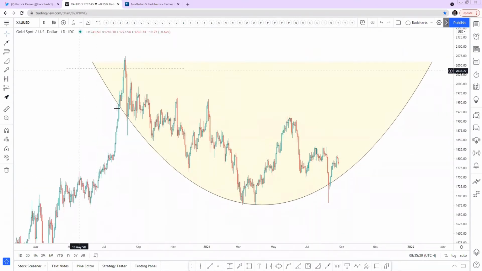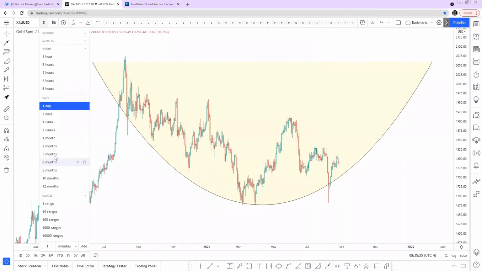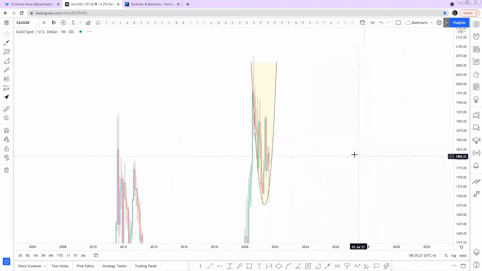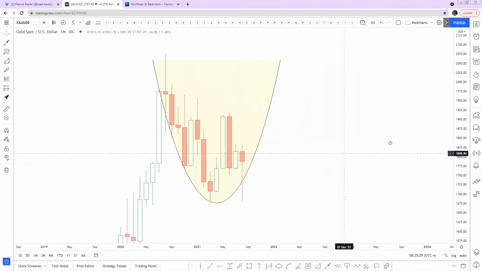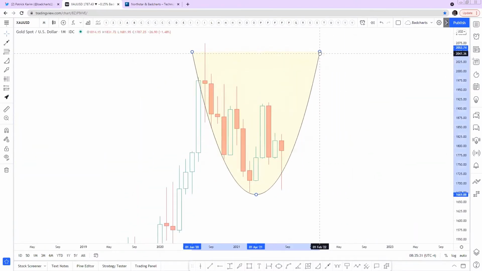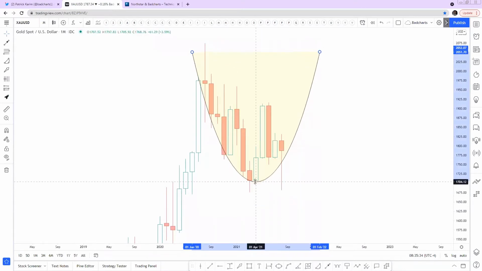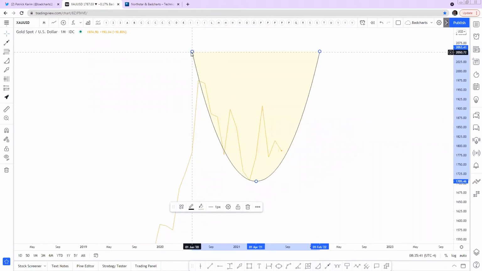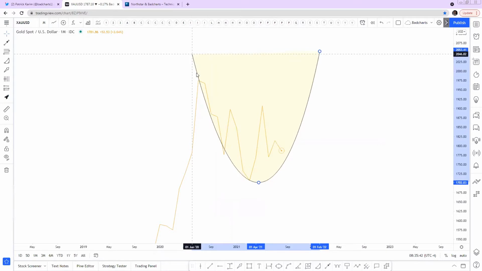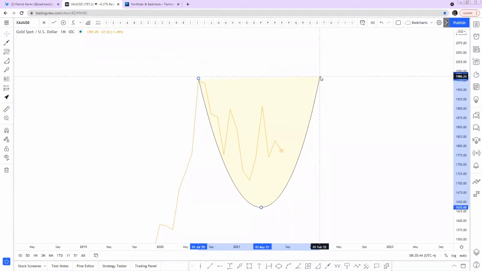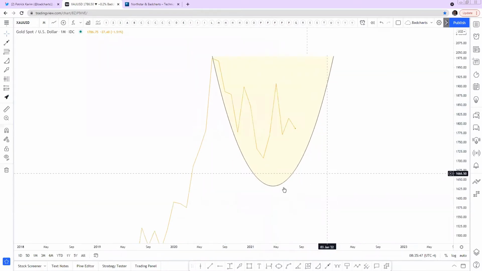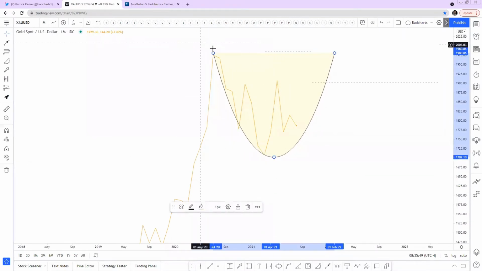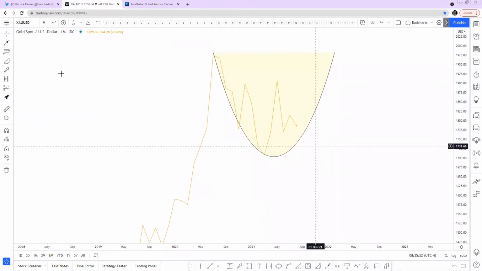hidden resistance. So let's say, look, this is the daily chart, but if I would have gone on to, let's say, the monthly chart, I'm not even sure. We're not even starting to carve out a right hemisphere yet. So let's say I'm based on monthly closes. There's not enough time yet for it to get to that side of the arc.